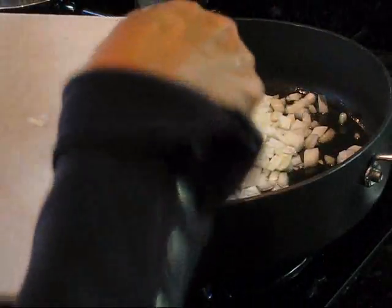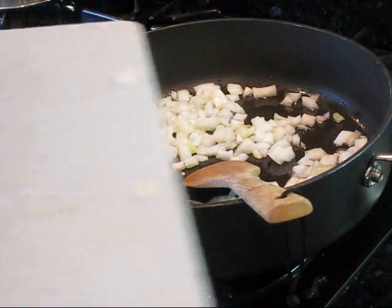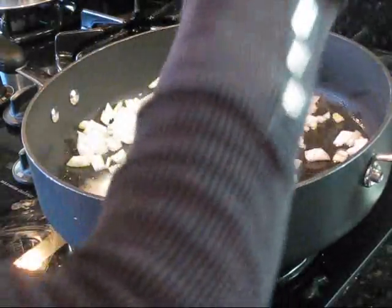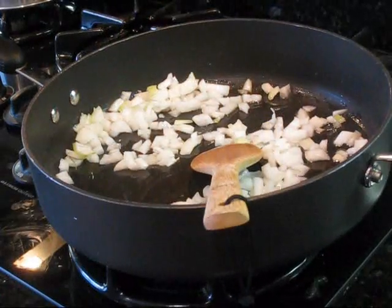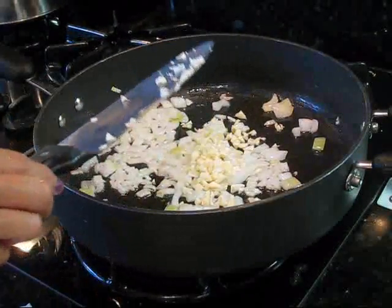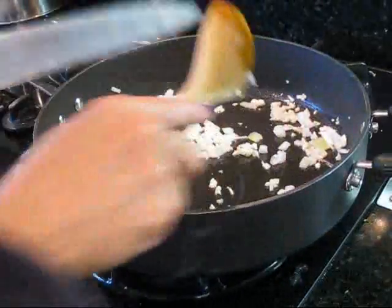So I'm going to saute some onions, probably until they get translucent, about 4 minutes. And this is a half a medium-sized onion, probably about a half a large onion, I should say. And then I have 4 cloves of garlic chopped that I'm going to add to that after about 2 minutes. I'm going to cook this for a total of 4 minutes, but I'll add the garlic at about 2 minutes. So now I'm going to add the garlic. And I'm going to let that cook probably another minute or two.